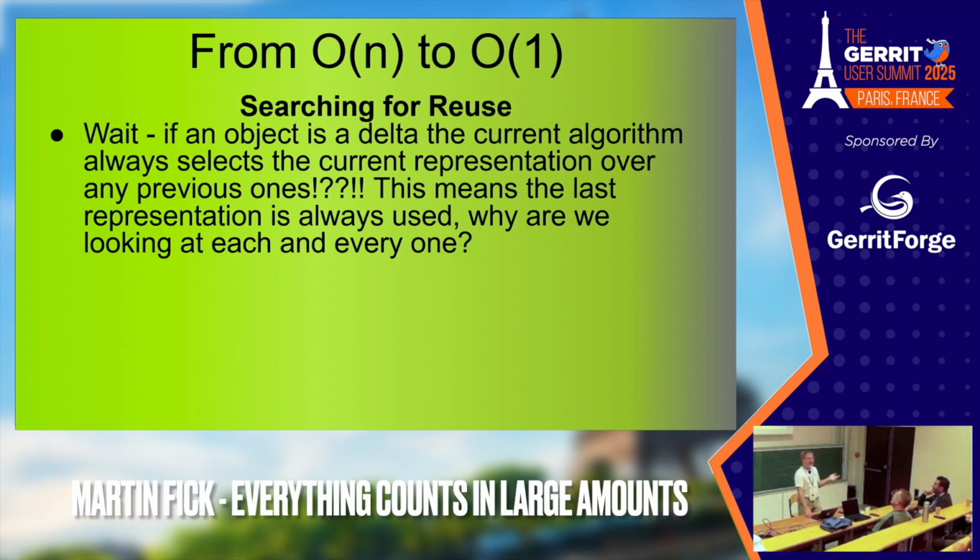It didn't actually really have any smarts unless it was a whole object representation, then it picked the smallest one. But for all the deltas, which is mostly everything, it just picked the last one on the assumption that the last one was going to be in the largest pack file. And the largest pack file would be the one with the bitmaps, the one that deltifies better and everything like that. So that was the assumption. I'm like, well, why don't we just search in the reverse order and pick the first one and shortcut?